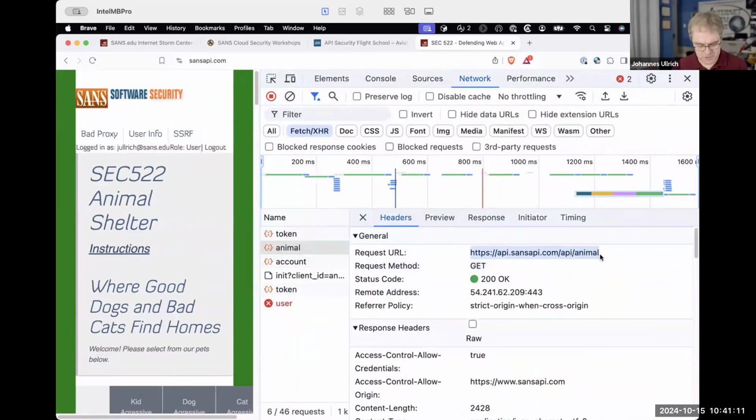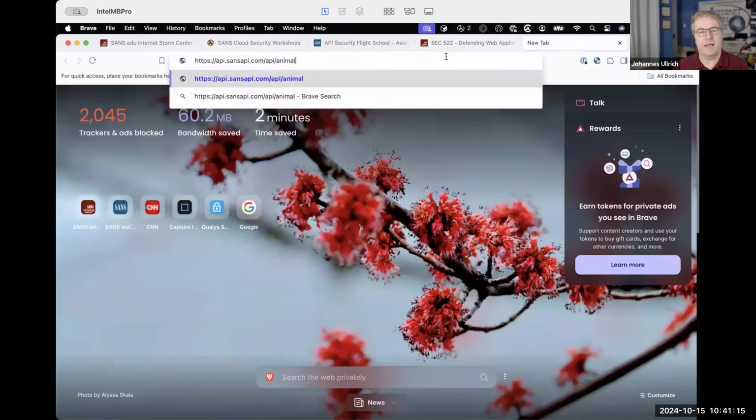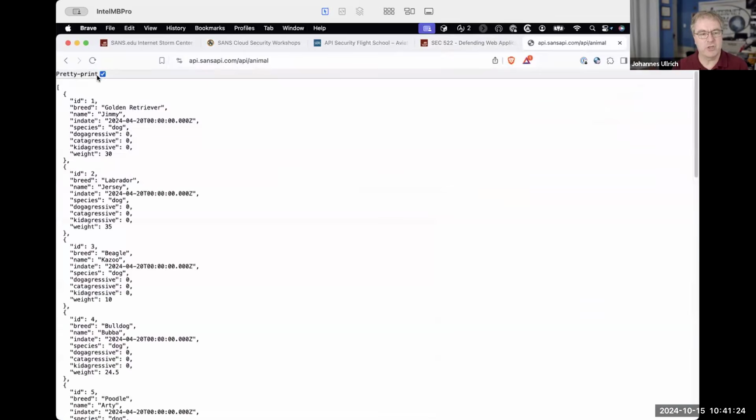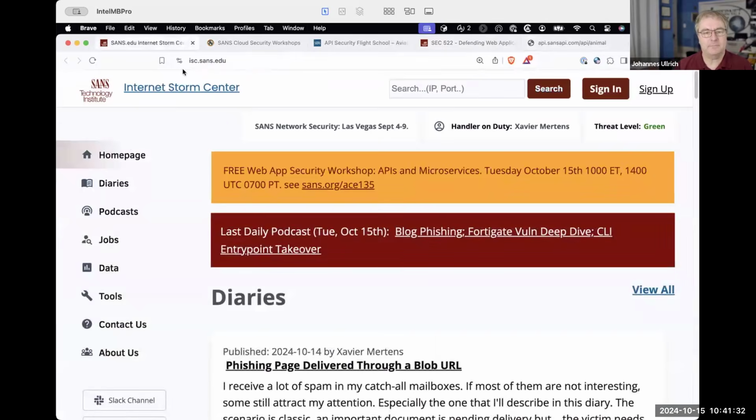So here, let me just open that URL in a separate tab. Okay, so here you get it in sort of a little JSON formatted. You have this pretty print option here to make this look a little bit better, where you have all the different animals that are in that database.